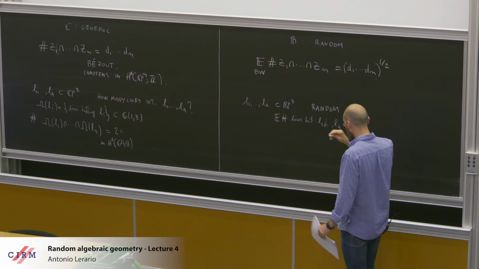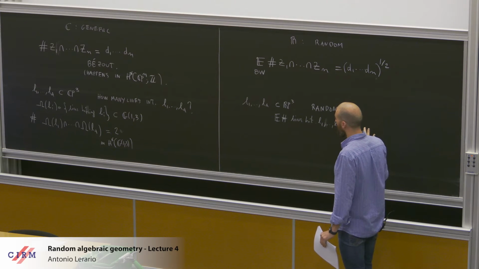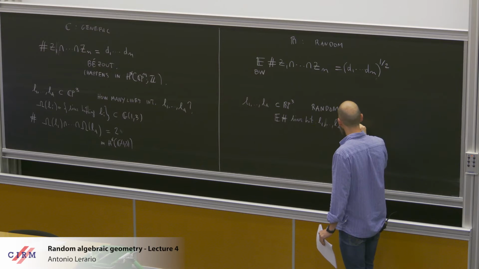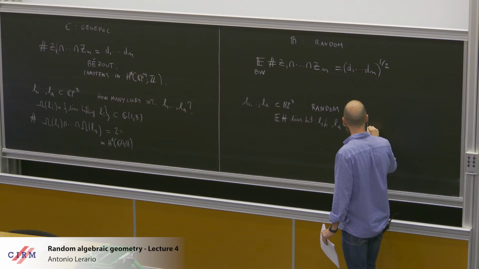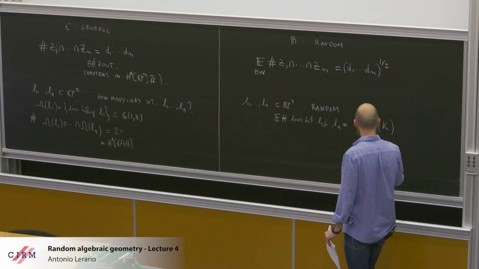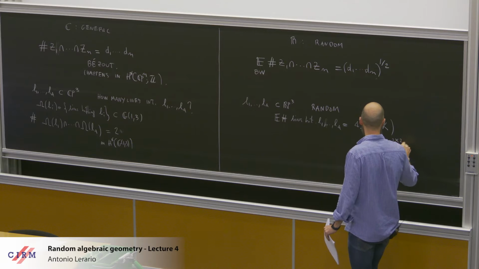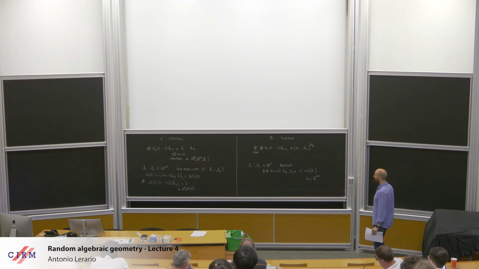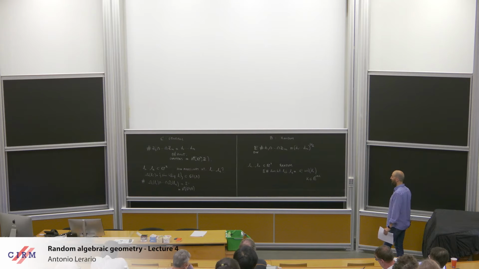And so you can write it down. And here is the starting point. So with Peter Bürgisser, we observe that this number is 4 factorial times the volume of some convex body, which sits inside the space of matrices, which is the tangent space to the Grassmannian at one point.